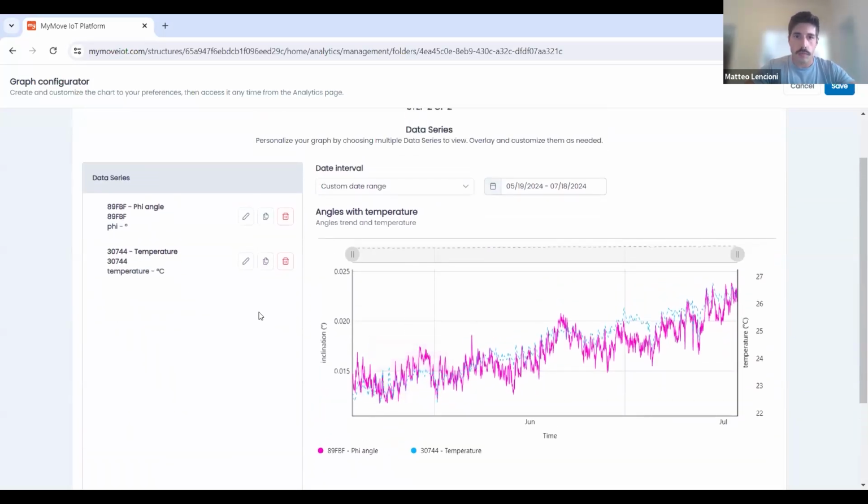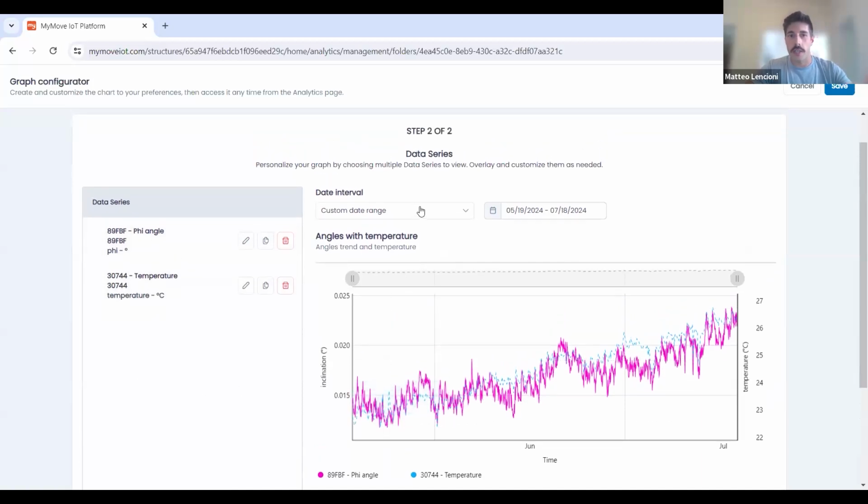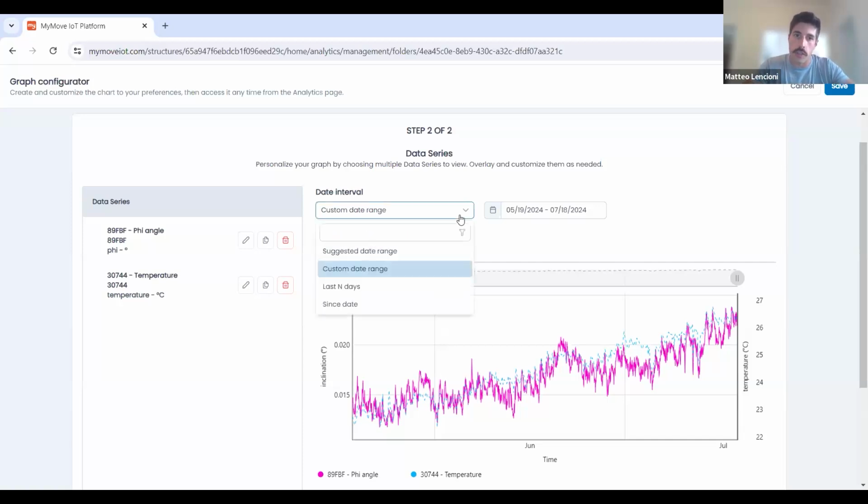So once you have added your lines, at that point you can configure the date interval. Of course, in the analytics page, once you have saved here and you go look at the data, you can change the date range for every single graph, because at that point you're looking at the date range that you're interested in. What you're doing here, you're just setting a default value. So every single time that you access that folder, all of the graphs that you'll see listed in that folder will have that time range that you're configuring right now in the configuration page.